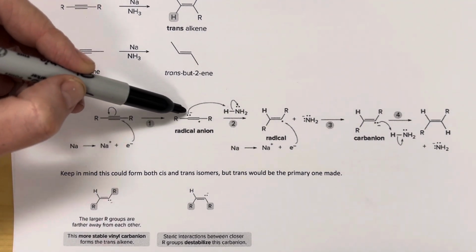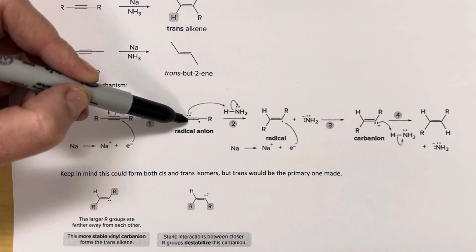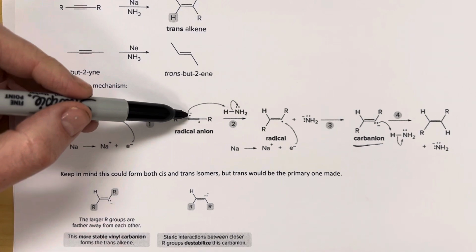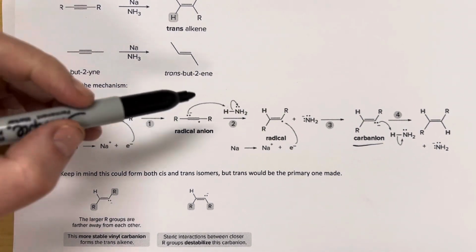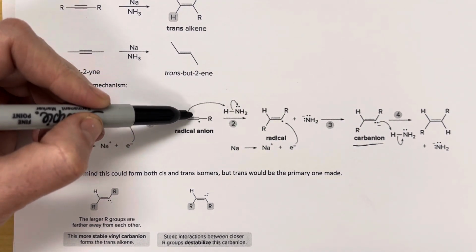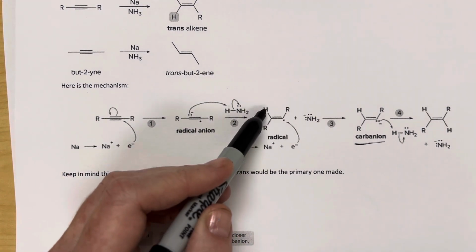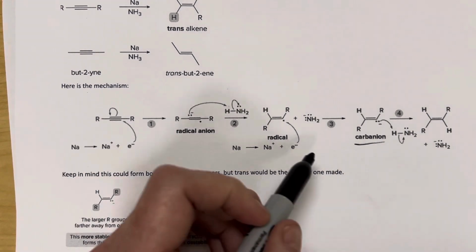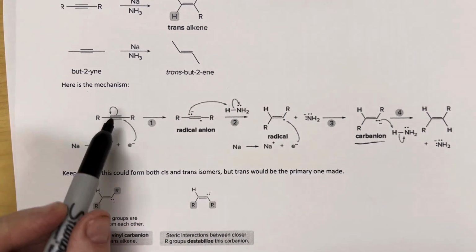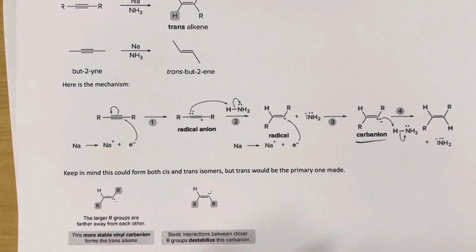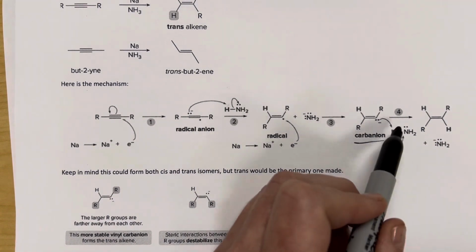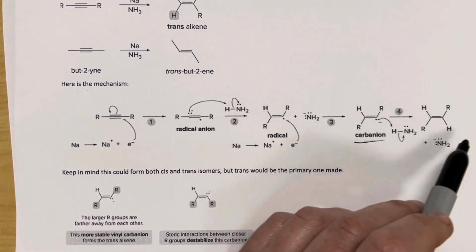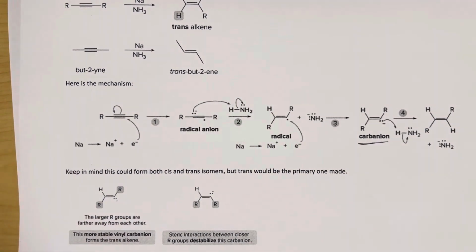Now, though, this, what we call a carbanion, a carbon with a lone pair on it, that's negatively charged, can then grab a hydrogen, and just like that, now we've formed a carbon-hydrogen bond. And it just kind of repeats the same process again. Once again, now you have that radical that's hanging out there. The electron comes and joins it, making it a carbanion, and then it can grab hydrogen, and we now have a newly hydrogenated triple bond.